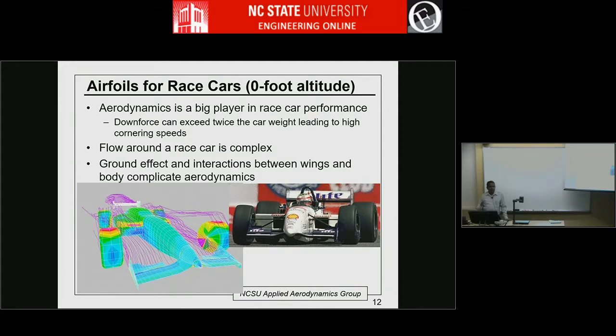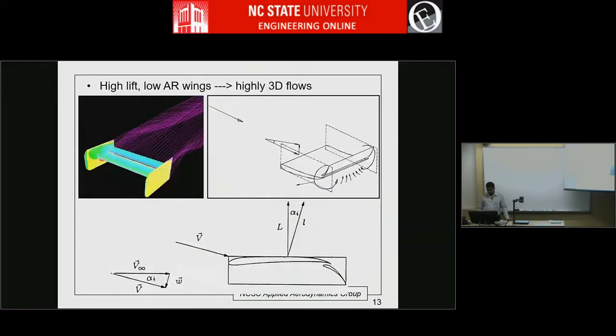They keep saying that you can actually drive a race car upside down on an upside down track, and it will still be stuck to the track just as long as you don't slow down. And they also say they weld the manhole covers on these race tracks. I don't know if they're probably flush, but otherwise the race car going over it will actually pull up the manhole cover and cause problems. So one of the problems with these kind of wings is these wings are very low aspect ratio. So the 3D effects are really significant.